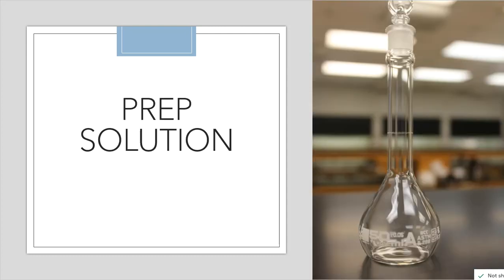So we need to make the 1 molar bromine. All right, so I told you that we had volumetric flasks. This is what they look like. The way that we use the volumetric flask is right up here. I see the etched mark, and that etching right there is going to be the 50 milliliters, because this is a 50 milliliter volumetric flask. So at the very end, to properly make this solution, I'm going to add solvent until the bottom of the meniscus is right there at that line. When I do that, I've got 50 mils exactly that has been prepped.